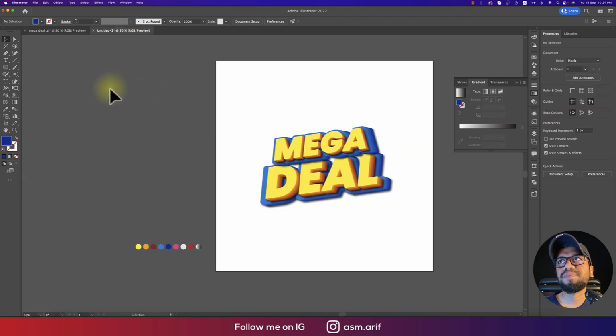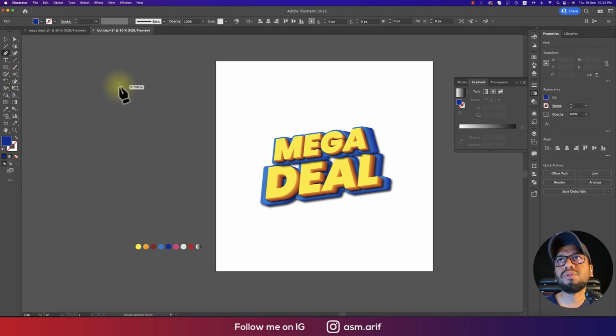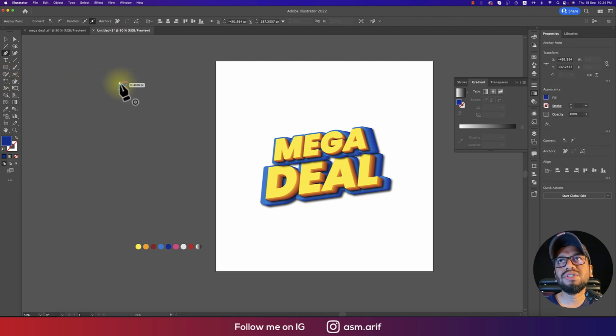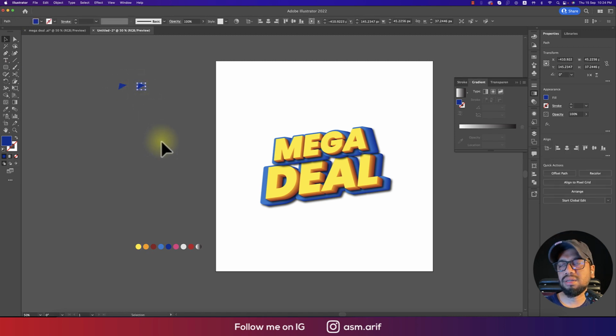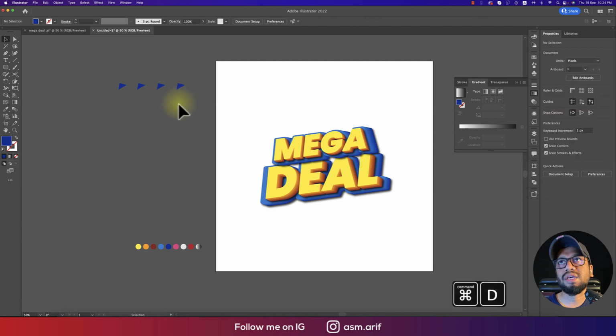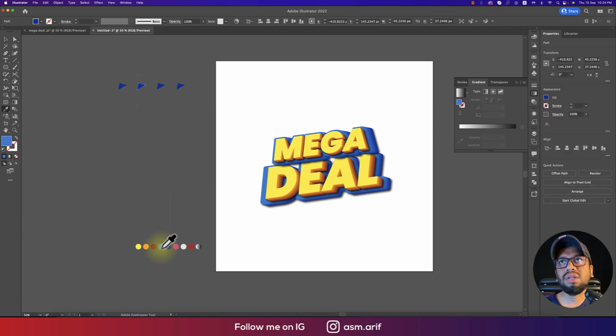So how to do that? V from the keyboard and making a random shape like this, and taking 2 or 3 colors and pressing the Alt/Option button. Okay, the lighter one, lighter blue, or I'll take the pink color, and then I'll take the yellow color. Actually I should take the red one or blue one, this blue, and this one should be like this.